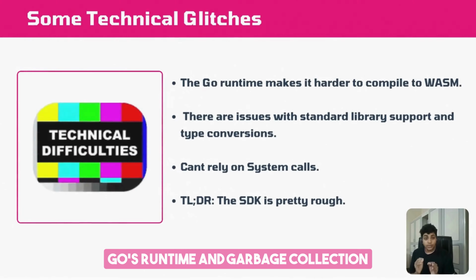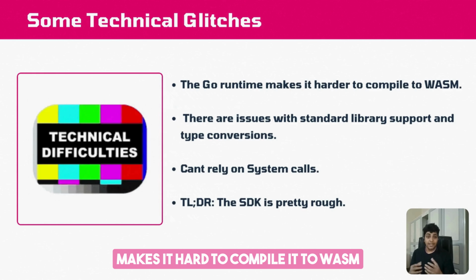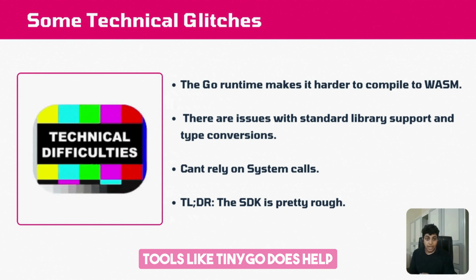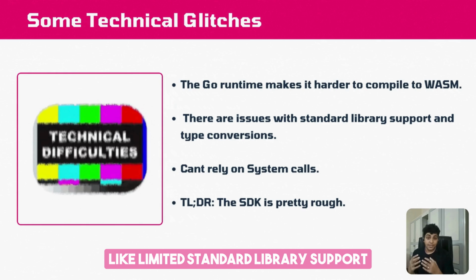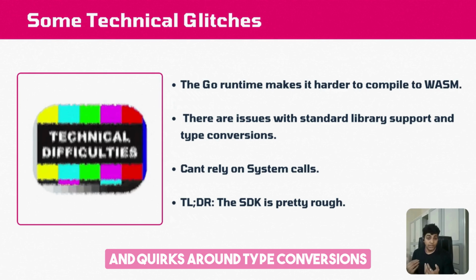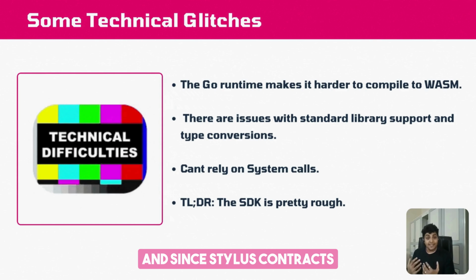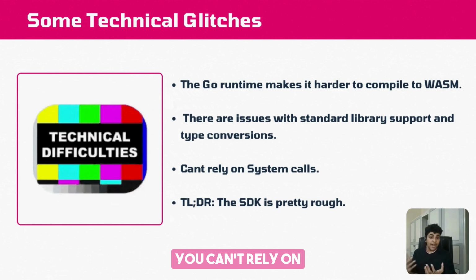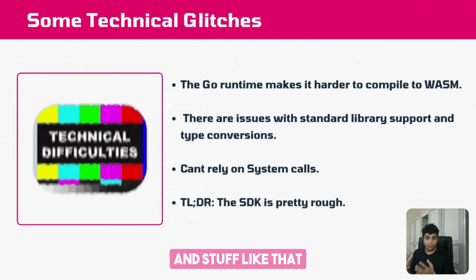I mean, Go's runtime and garbage collection make it hard to compile it to WASM. Tools like TinyGo do help, but come with big limitations like limited standard library support and quirks around type conversions. And since Stylus contracts run in a WASM sandbox, you can't rely on Go system calls and stuff like that.